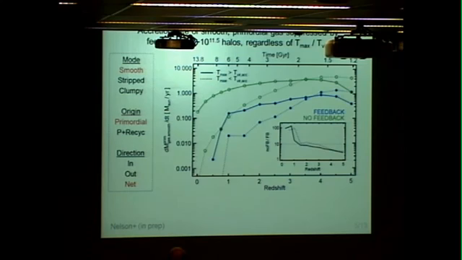And finally, there's a question of origin, which is basically gas entering the galaxy. Is it coming into the main progenitor branch for the first time or not? So if it's coming in for the first time, I call that primordial. If it's coming into the galaxy, but it's previously already been in the main progenitor branch, I call that recycled. And so here, I'm comparing the accretion rates of smooth primordial gas onto galaxies, focused on massive halos around 10 to the 11.5. The feedback is in blue, and the no feedback is in green.